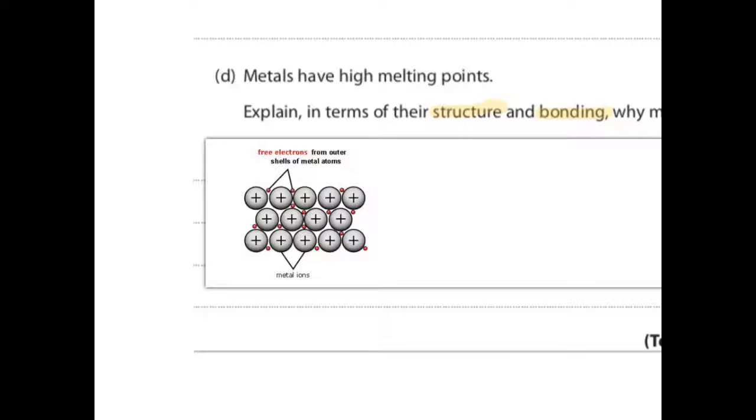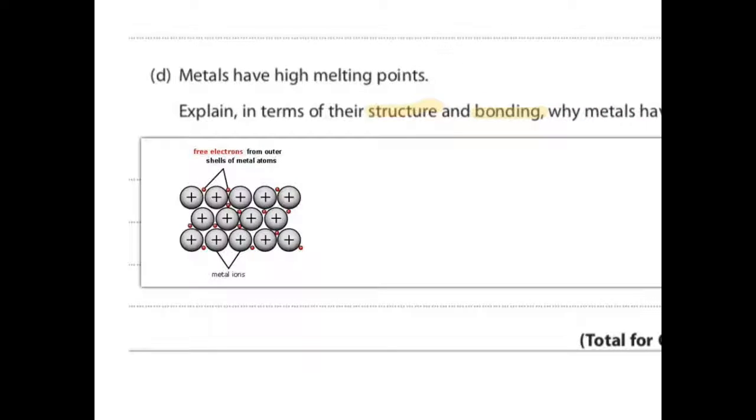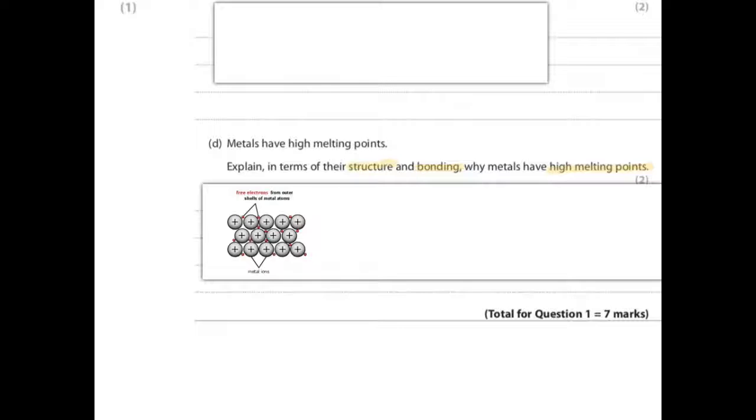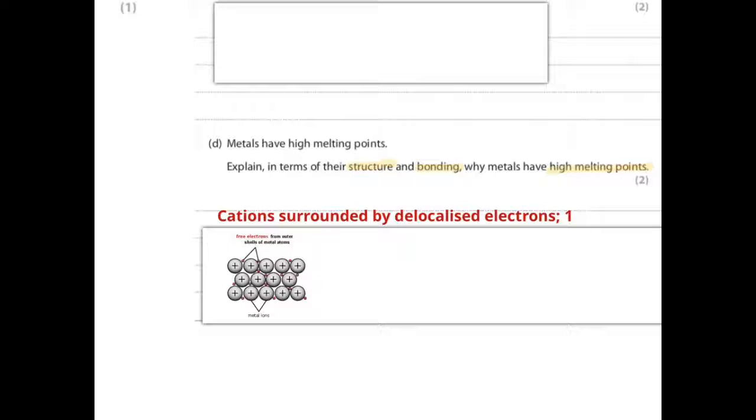And also they're negatively charged, so there are very strong forces of attraction, or electrostatic forces of attraction. That's just a force of attraction between particles of opposite charge, between the cations or the positively charged nuclei and the electrons. So that's how they're bonded, and that's the structure described. And the strong electrostatic force of attraction explains why they have high melting points, because you need a lot of energy to overcome that electrostatic force of attraction. So cations are surrounded by delocalized electrons. That describes the structure.